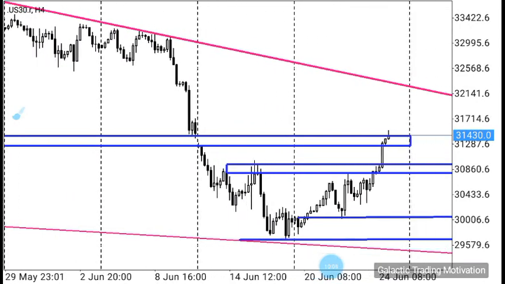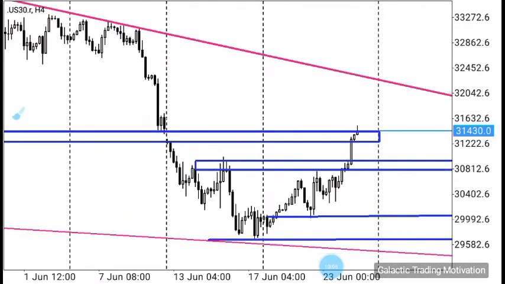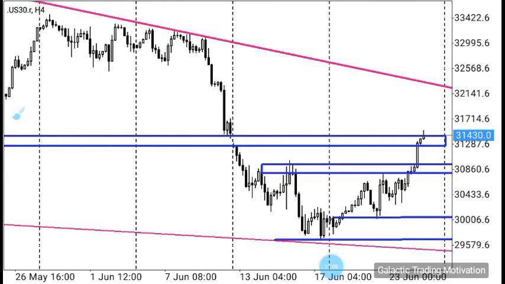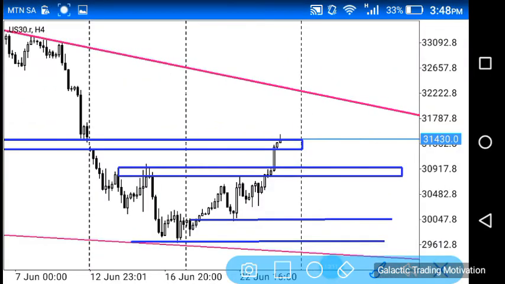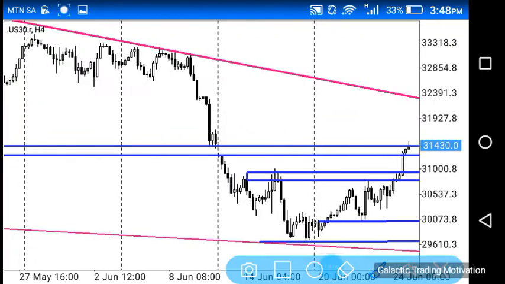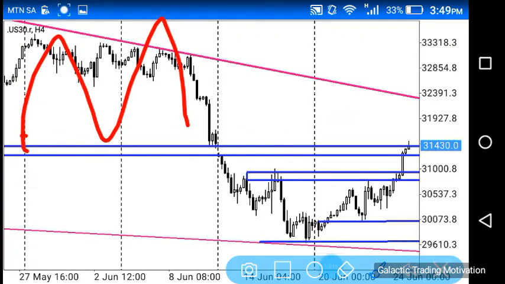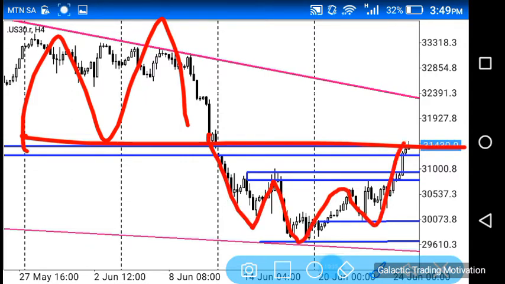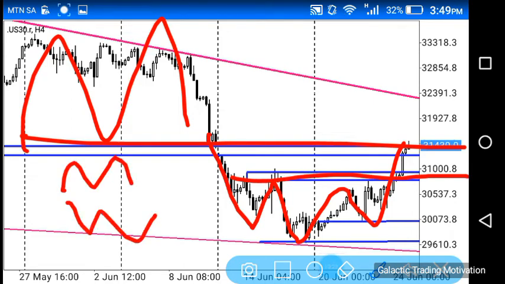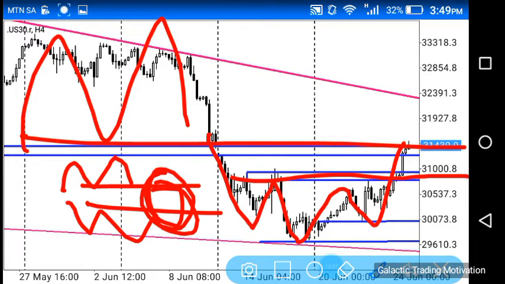So something interesting is happening right here. Remember I said that we have that huge M structure with a neckline here. We also have this inverted head and shoulders pattern or W formation with a neckline there. So can you guys see that both structures, the M structure and the W structure, are almost or more or less sharing their necklines in the same area. So this would make it a very dangerous area in as far as buying or selling goes, right?